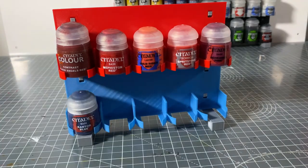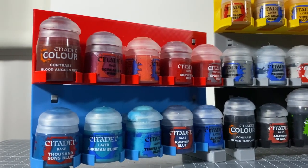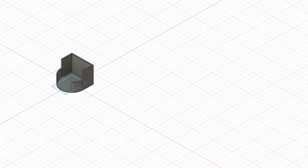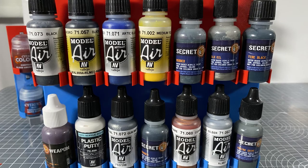I printed out five Citadel racks in all, but I'll need several more to house my entire paint collection, which is my aim. I've done exactly the same process for Vallejo pots as well — there's no way they'd fit on the Citadel rack because they're about two centimeters taller than a wash pot. So I made their own dedicated racks, and that's worked well too. I've got a two-tier Vallejo rack with seven paints across and it takes up hardly any space. It's great.